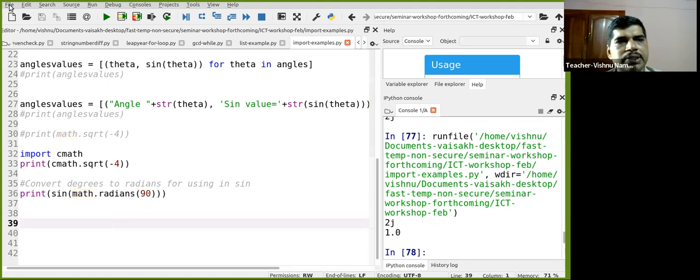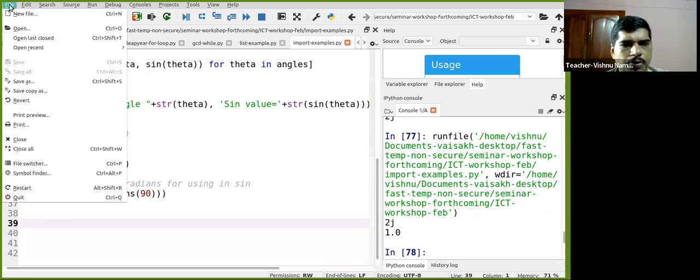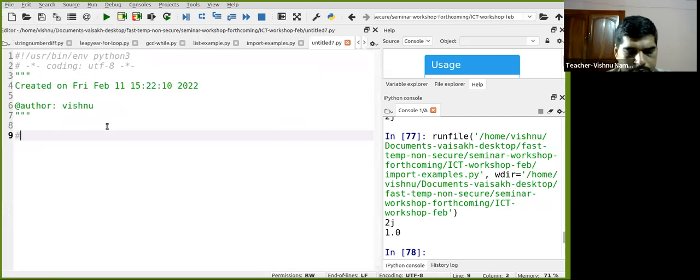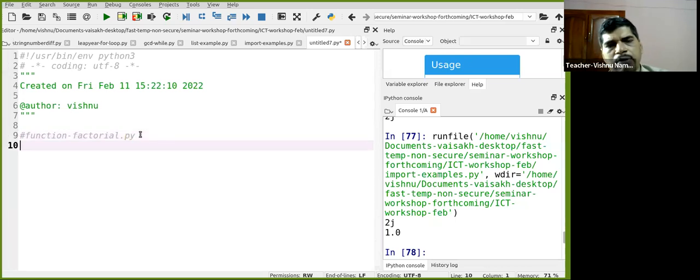So we are going to construct our own function. I told you in the beginning that we'll be constructing the factorial function. The built-in factorial function is already there in the math library, but we are going to construct our own factorial function basically because we want to learn how to construct functions. Otherwise this function is not necessary, but some serious functions we may have to construct later.